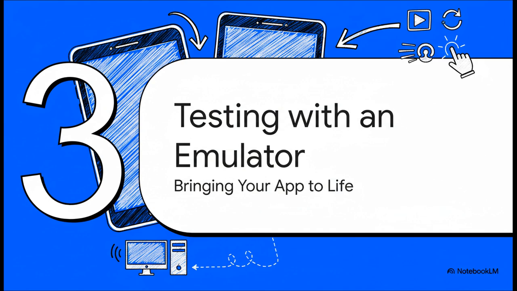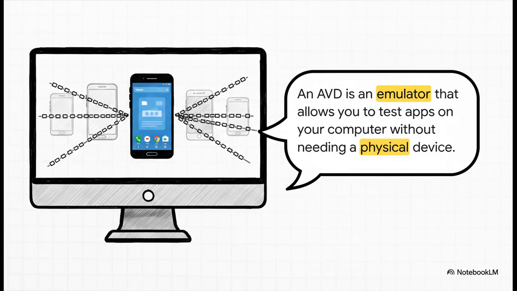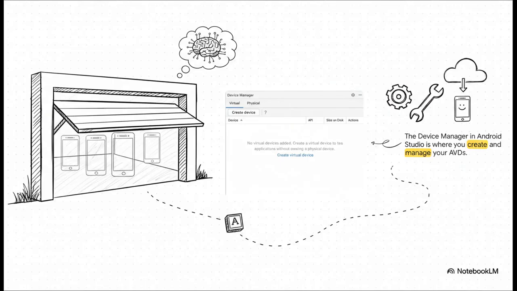All right, this is probably one of the most satisfying moments for any developer, seeing your app actually run for the first time. And the best part is, you don't even need a real phone to do it. You can use a virtual one. We do this with something called an Android Virtual Device, or AVD. You can just think of it as an emulator, a complete Android phone that lives and breathes right inside your computer. It's an amazing tool because you can test on all sorts of different phone models without having to actually own them. So inside Android Studio, there's this thing called the Device Manager. The first time you open it up, it's totally empty, just like this. It's basically an empty garage just waiting for us to build our very first virtual phone.